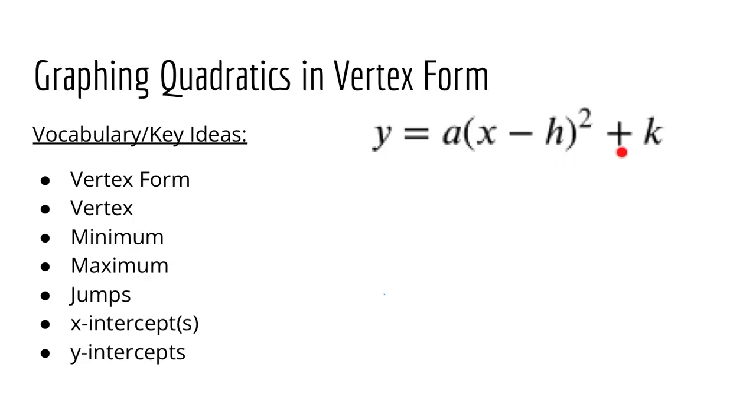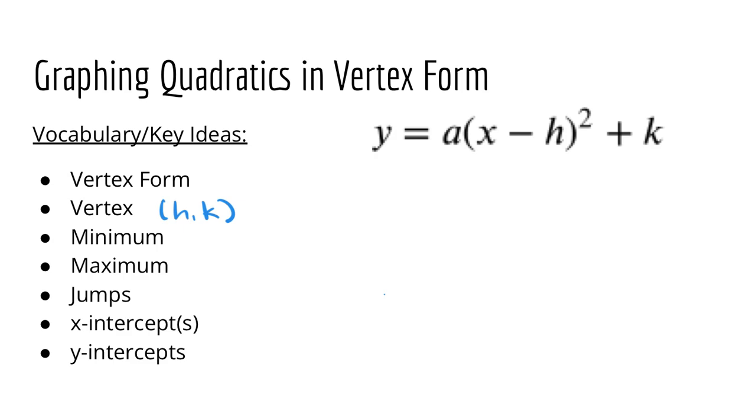So for today, we're going to focus on vertex form of an equation. That is y equals a times the quantity x minus h squared plus k. This will always be a quadratic function. The reason we call it vertex form is because the h and the k are our vertex. So you're going to write (h, k) here.